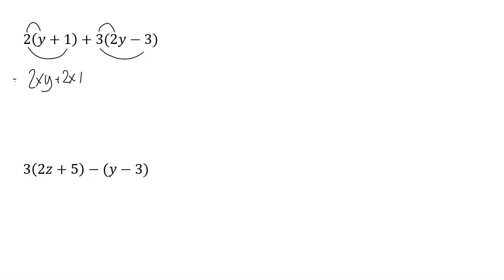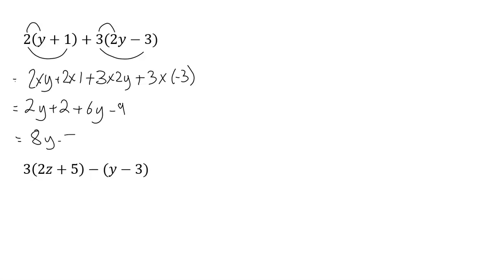Now we've got to watch the signs when we do this and remember what we do. So in this case, I'd have a plus 3, that would be times the 2y. I'd then keep my plus 3 because that's what we're taking in, and this time it would be multiplied by a negative 3 here. So in this case, my whole thing would then become 2y plus 2 plus 6y take away 9, which I could simplify, and I'd get 8y take away 7 overall for the entire thing. So I'd be able to get that from it.